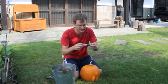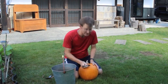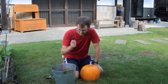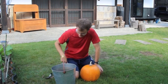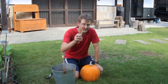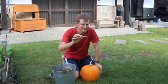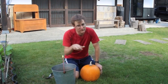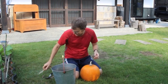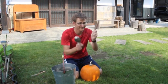We've got one standard magic marker. This is optional — you can draw the face if you want, but if you have an idea in your head, you can just cut it. That's okay too. If you want to get really fancy, you can get yourself a cutter like this. It's just a jigsaw blade put into a wooden handle, and if you want to do curves, this works really well for that. Today I'm not going to use this. We're going to keep it simple — just use our spoon, our marker, and our knife.